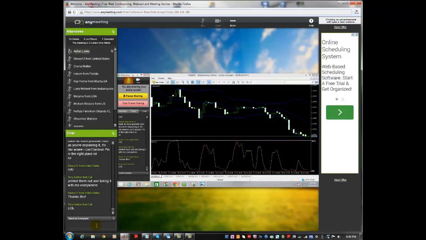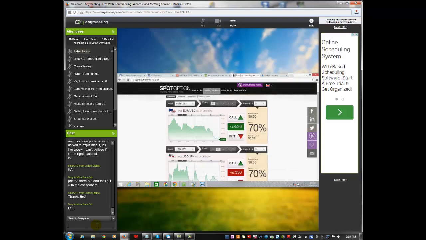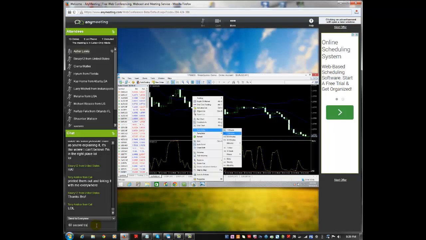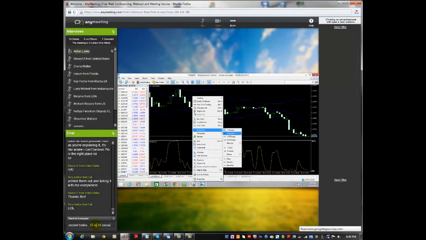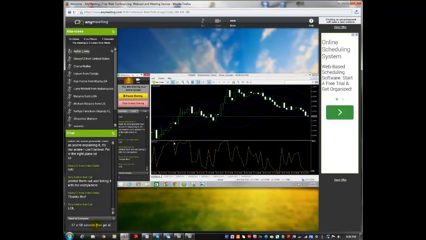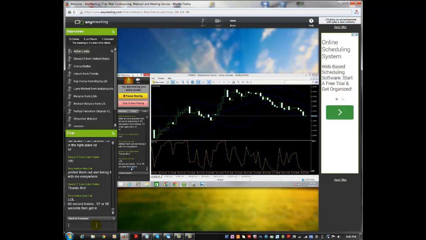Play with these indicators on the turbos. Remember, 60-second trades. Always match up your asset with your chart. Make sure your periodicity is on 1 minute, on every single chart, whatever chart you're looking at. If you're taking 1 minute trades, then look at 1 minute charts. If you're taking 5 minute trades, look at 5 minute charts. If you take 15-minute trades, look at 15-minute charts, bro. That's simple. And then look for those reversals. Yes, 60-second trades, 57 or 58 seconds and get in. Yes. That's what you do.